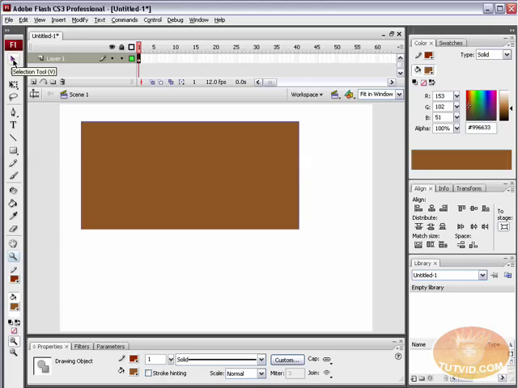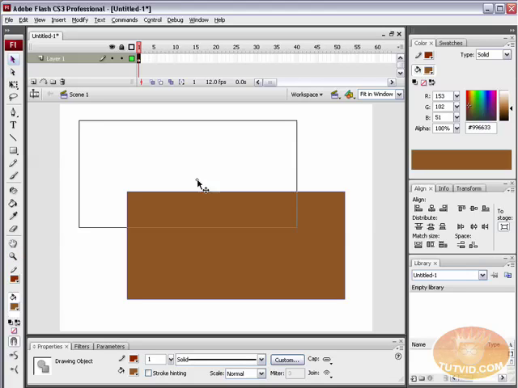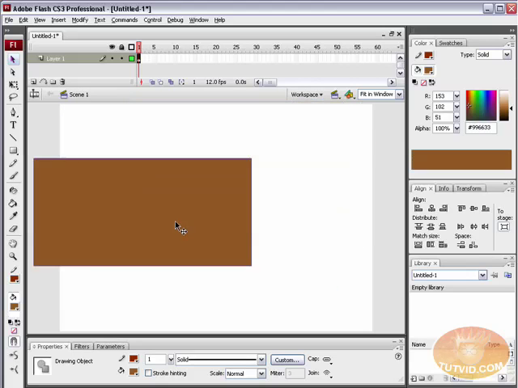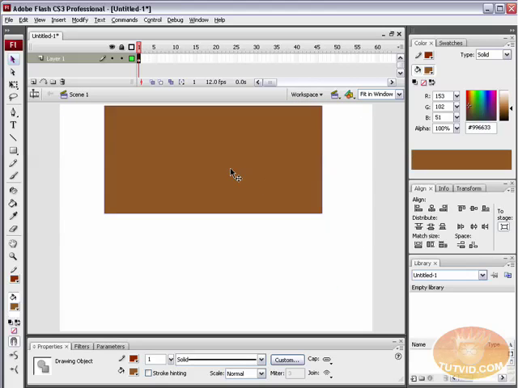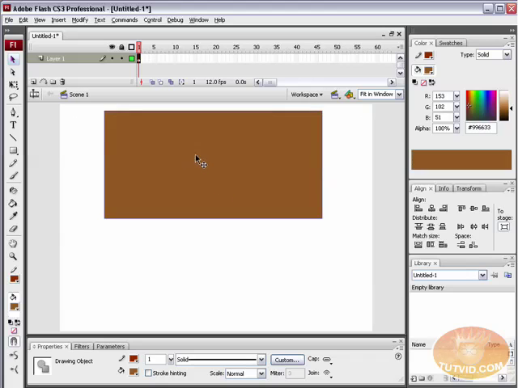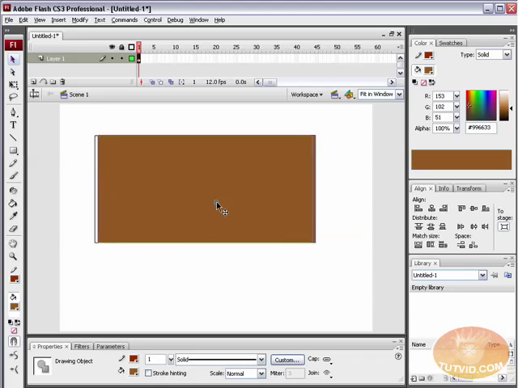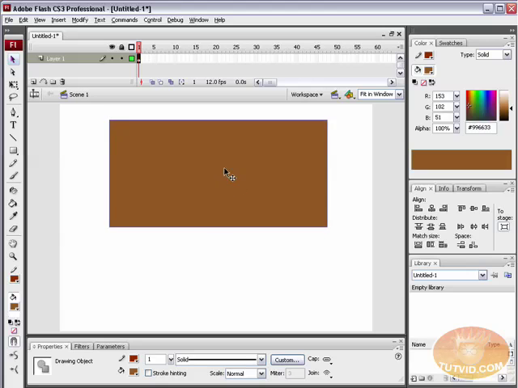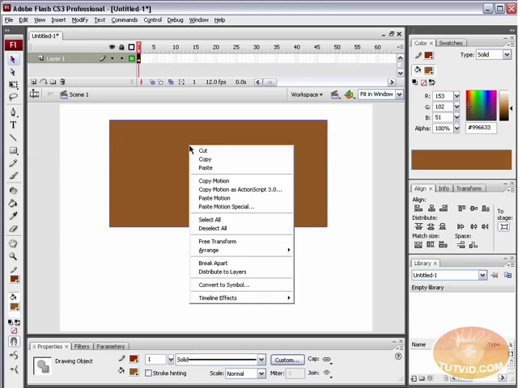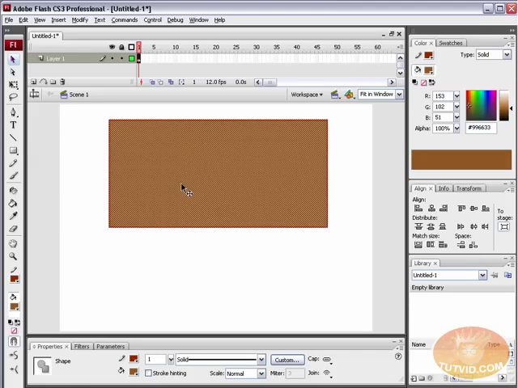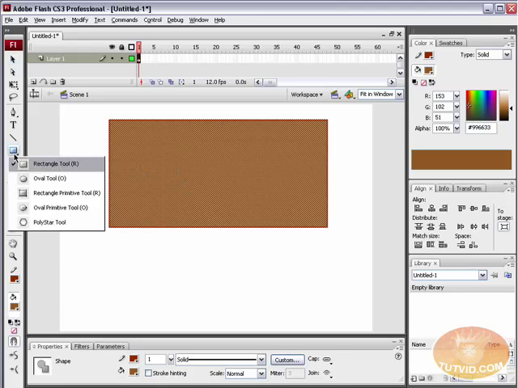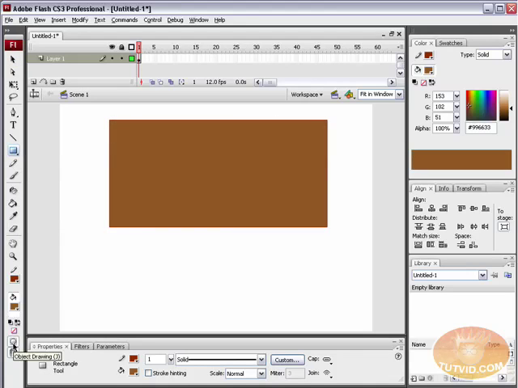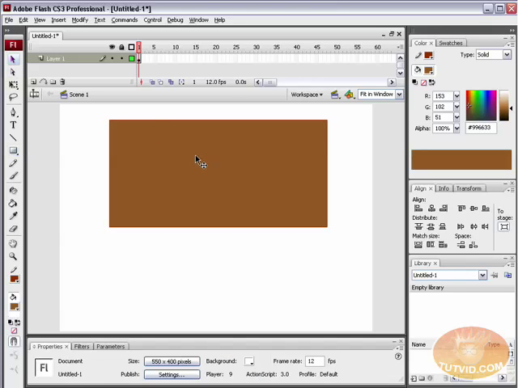I'm going to grab the selection tool. Now this selection tool, the black arrow, is going to be your primary selection tool in Flash. You're going to be using it to drag things around. Matter of fact, if you're working in anything older than Flash CS3, you probably just have a shape here, and you might actually be experiencing problems as far as your shape looking like it's breaking apart. But we'll get to that in a second. If you're in CS3, you can right-click on this and just hit Break Apart. And for future reference, just select the rectangle tool, and down here, just shut off object drawing. I almost never use it, and I don't really like it.